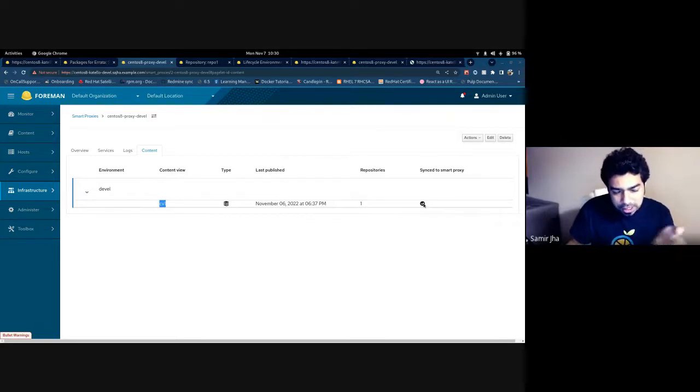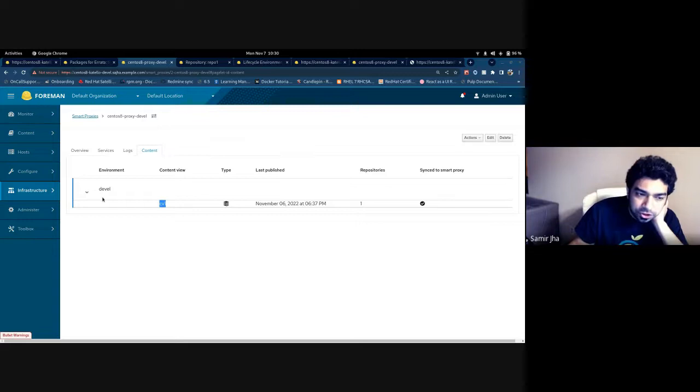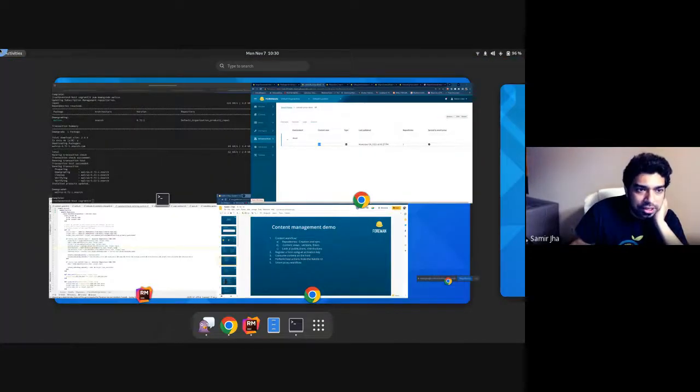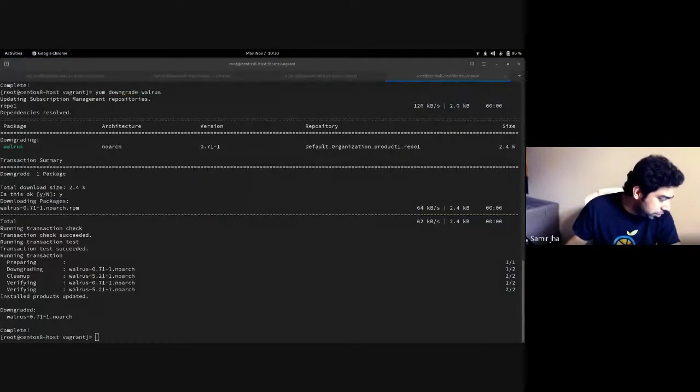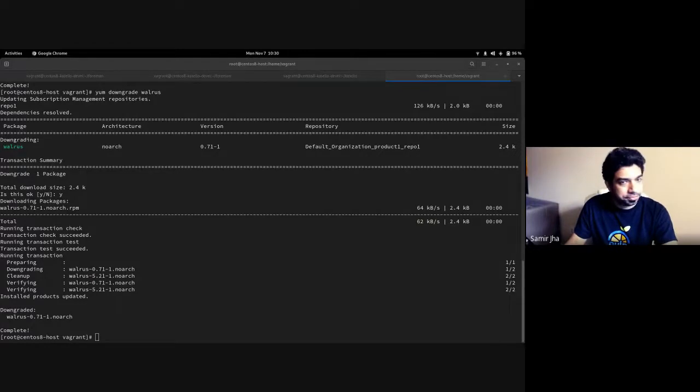So we maintain some smart proxy sync history on our end in Katello, which helps us to not call Pulp. And whenever we do call Pulp, we have options to sync with, like an optimized sync or a complete sync. And what that means, let me also quickly show what we have on the proxy here.